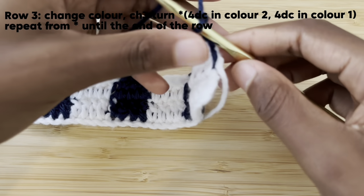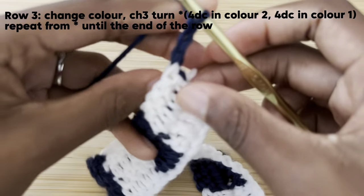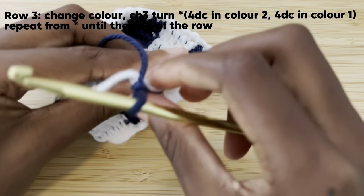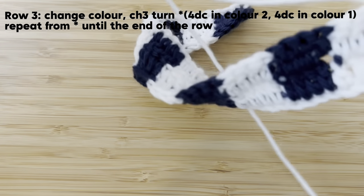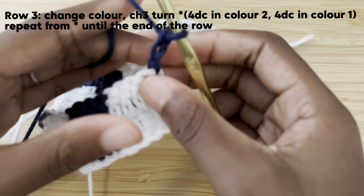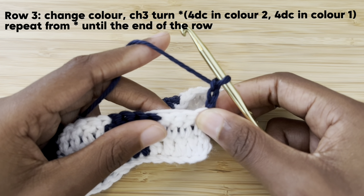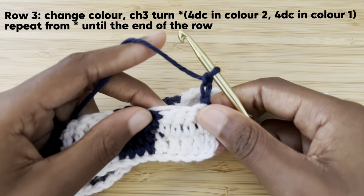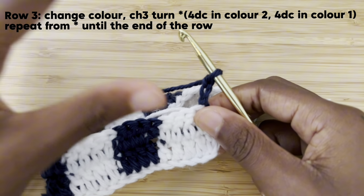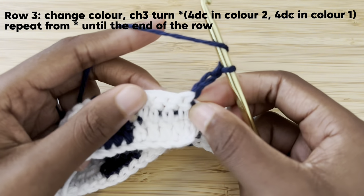So again, you're going to carry up the other color. You're going to bring it right here along that side and then over here, and you're going to work it in. And now you just keep on repeating this pattern, but just in the opposite. So we're going to do 2 rows of blue, white, and then you do 2 rows of white, blue, white, blue. So I'm going to show you one more time.